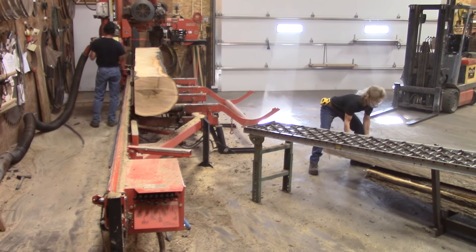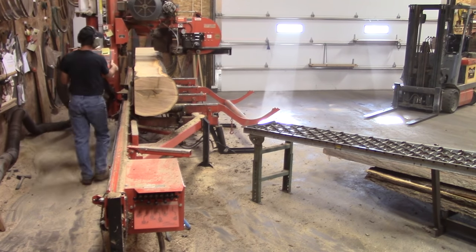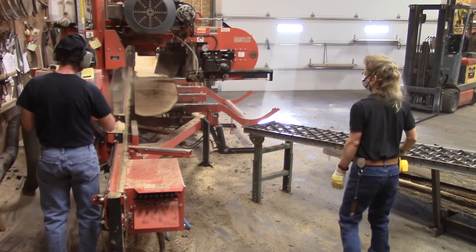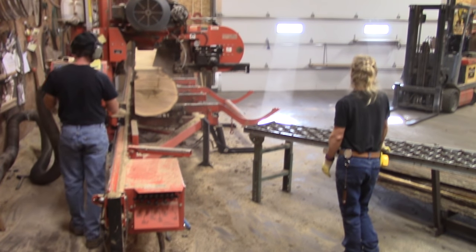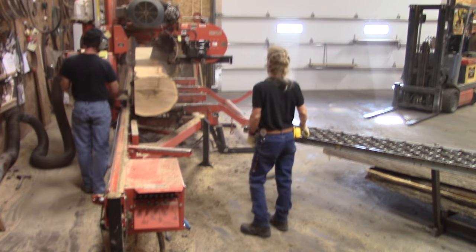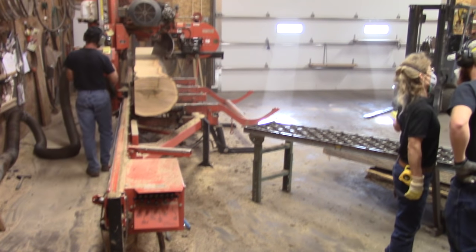Now I know a bunch of observant viewers will ask, well, why not just pull the forklift over and stack the boards on it? Well, because when my body is busy, it's a happy body. What can I say? Anyway, I hate standing around, and believe me, waiting for a 14-foot long cut gets me real antsy. Besides, it made the video more entertaining in my opinion. After all, who wants to watch people standing around, right?